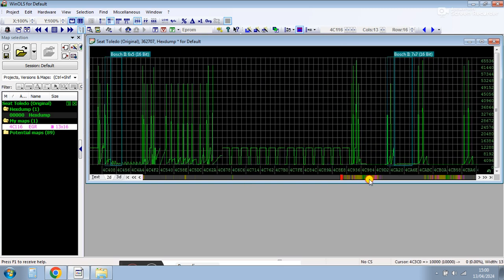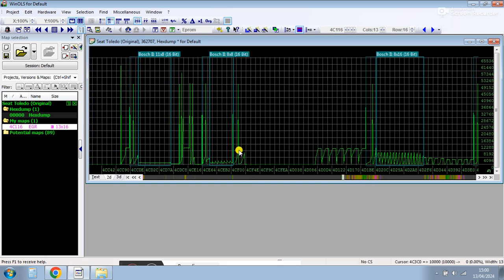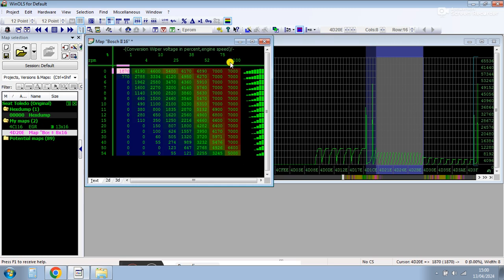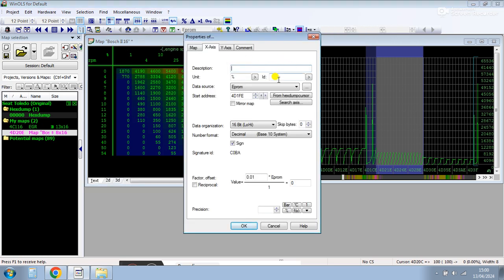Okay, so as I scroll through, the next map I'm interested in is this one here. I can see by the shape that I'm interested in it. So I'm going to do the same thing and double click here. And again, thank you WinOLS, you've already worked it all out for me, but I'll put it back to the beginning.